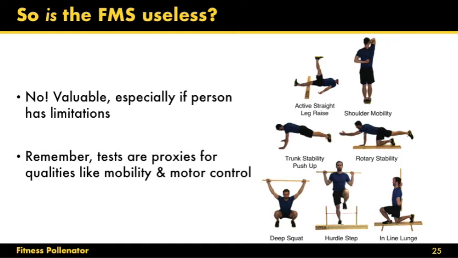I also want them to have good active hip flexion range of motion, like in the hurdle step. I want them to be able to stand on one leg, to wash and scratch their back, to balance with a narrow base of support. So these are things that are tested in the FMS, and you're free to argue the selection of the tests and the standards and the scoring criteria all you want. But as a personal trainer, these are important qualities to me.